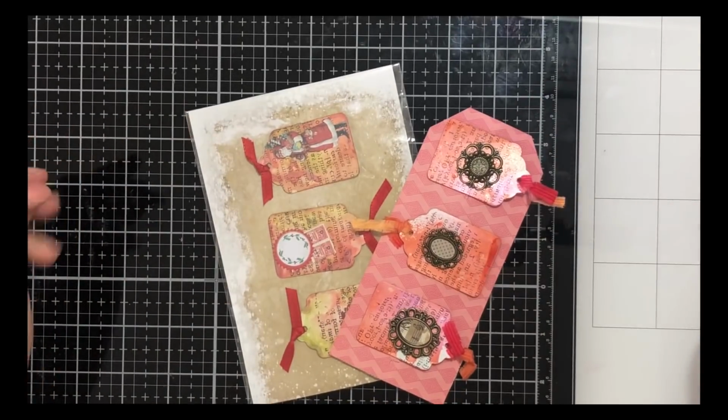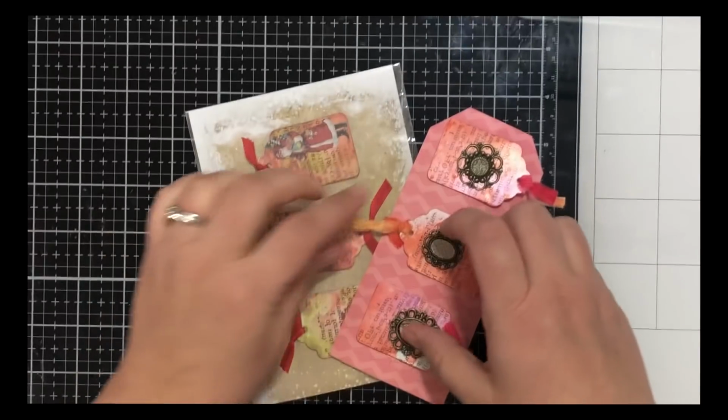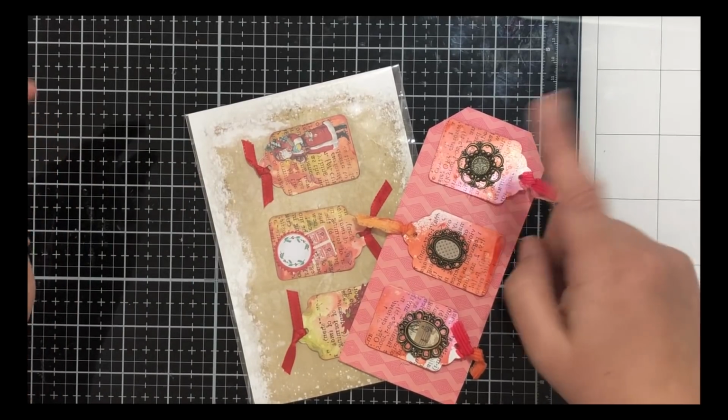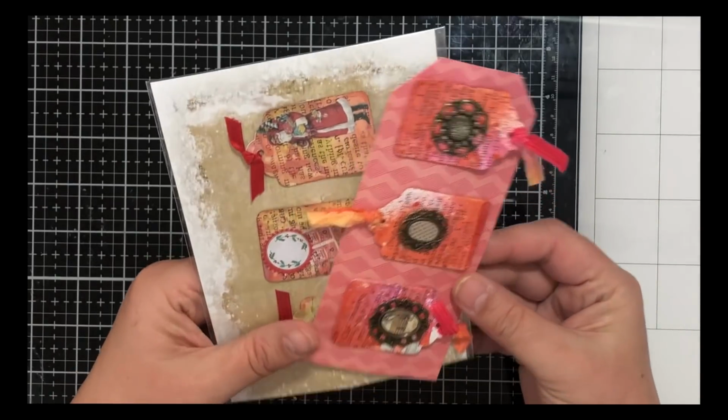To day 4 of the 12 Days of Christmas Junk Journal Gifts tutorials. That is still a mouthful to say. Today we are doing journal tabs, and I have 2 examples here.